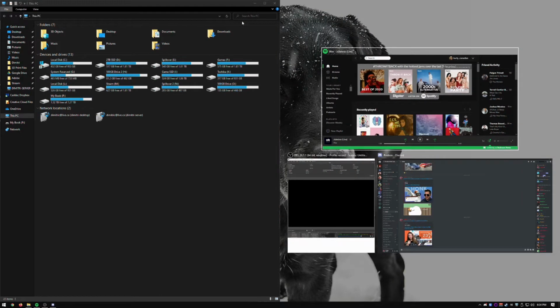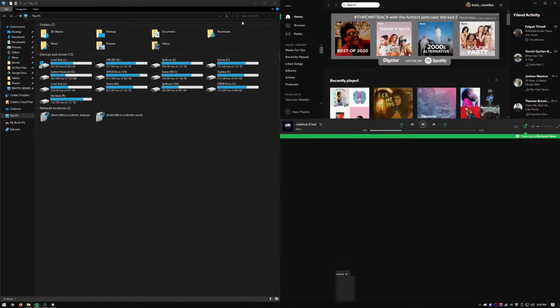So a lot of people know that you can drag a window to the left or right to snap it, but what a lot of people don't know is that you can do this with a keyboard shortcut, and you get a little bit more functionality when using the keyboard as well. So if you hold Windows and you do your left or right keys on your keyboard, it will snap it to the left or the right, and if you hold it, it'll actually allow you to choose a program to take up the other half of the monitor.